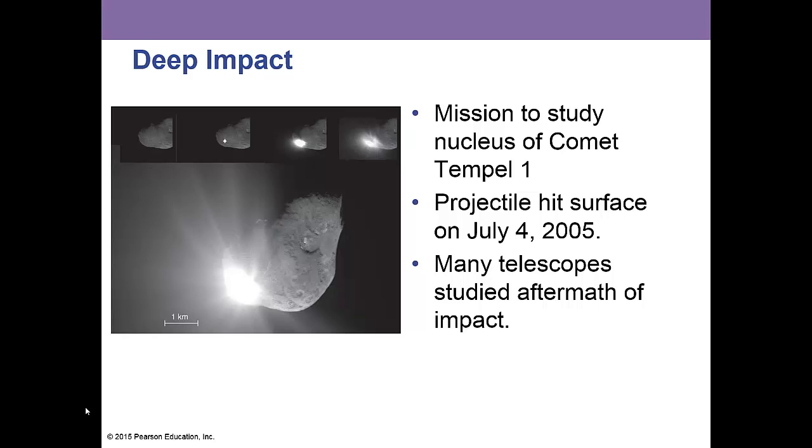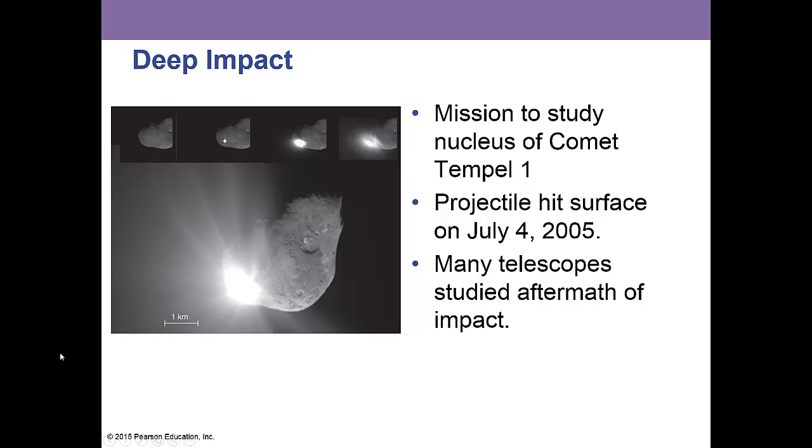Now, a mission I had a great deal to do with in the 2000s was Deep Impact, and the chief scientist for this mission was out of Maryland, and I had met him when I did the Comet Hyakutake study in the 1990s. And so I was part of this mission, and this is a spacecraft that had a projectile that hit a comet. And so this is Temple 1, and you can see in this picture the impact of the projectile onto the comet. Beautiful picture. Man, we got a lot of information out of this one.